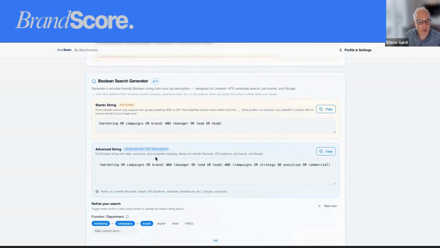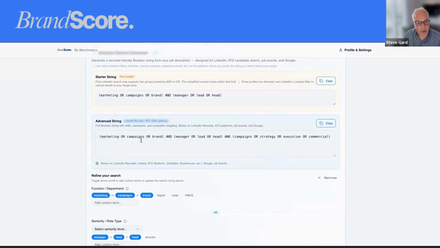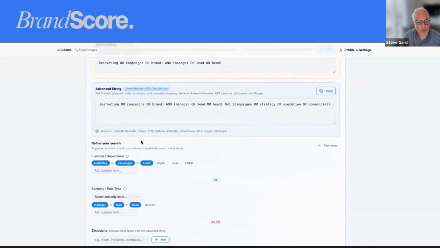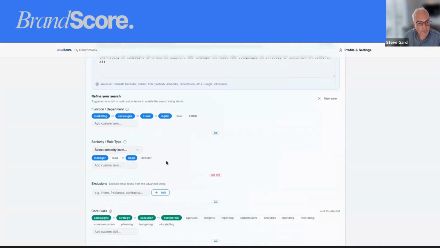But if you want a more advanced string, you can do that. So this could be used in LinkedIn Recruiter, your ATS, or any other candidate databases that you might be using or have access to. But you can actually refine that as well. So if you said, actually, I want to add in digital, I want to remove lead, for example, in the role type or the seniority.